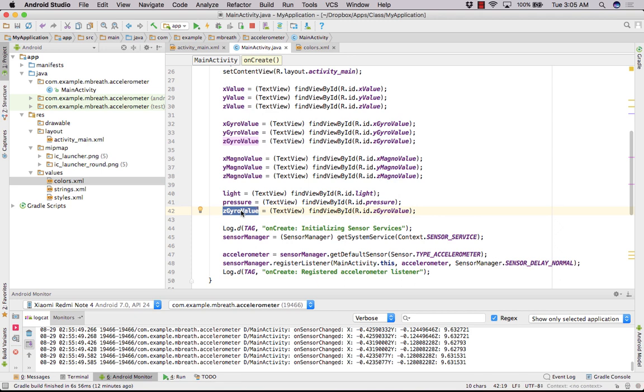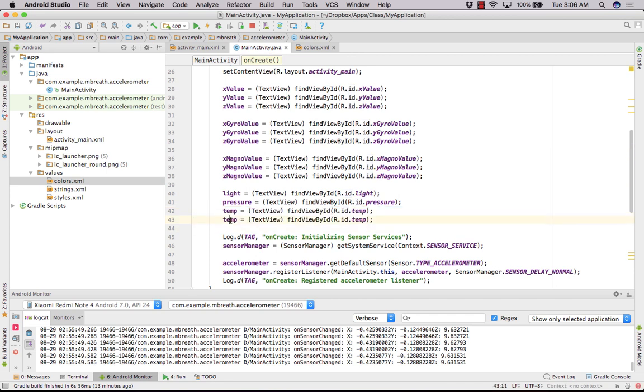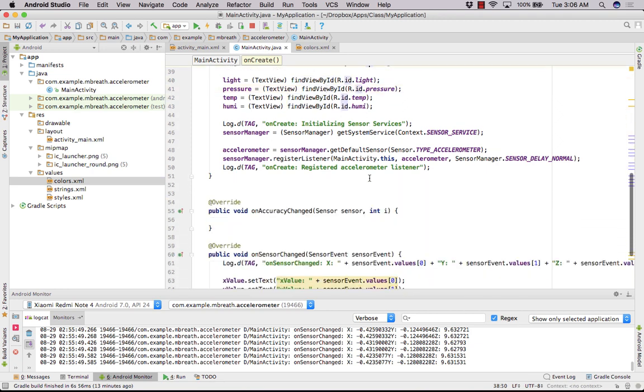I think no, the next one is the temp. So we have here our temp, and now we have here a humid. Perfect. So the temperature and the humidity. We have almost initialized every TextView.